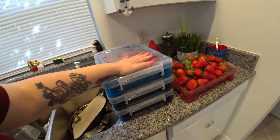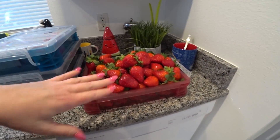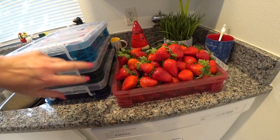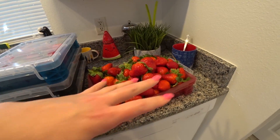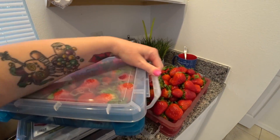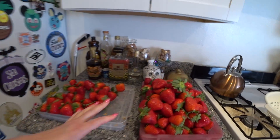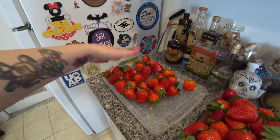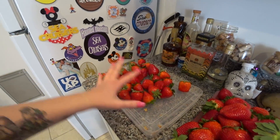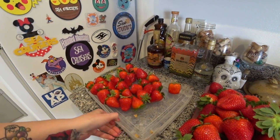Okay, we're back home and we've got the strawberries — all these containers of strawberries. We've got five of these containers full. Here's what the other ones look like. All five of these containers were $11, plus we probably ate about this many already — all $11. So what I do when I get home is I sort them.